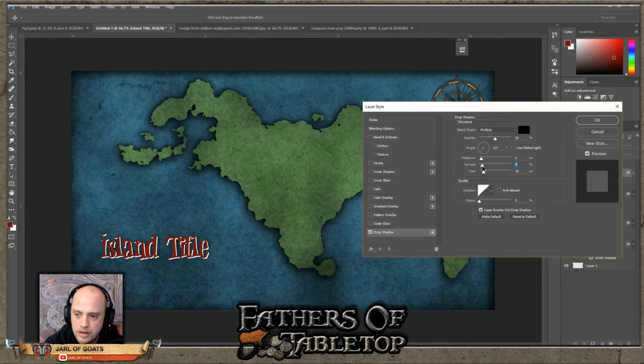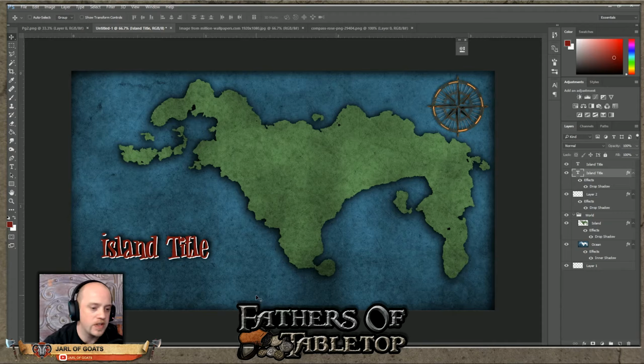And it looks like the spread might be a little too off. There we go. That basically matches the shape or the shade of the other shadows in this little map. So that's our island title, right?